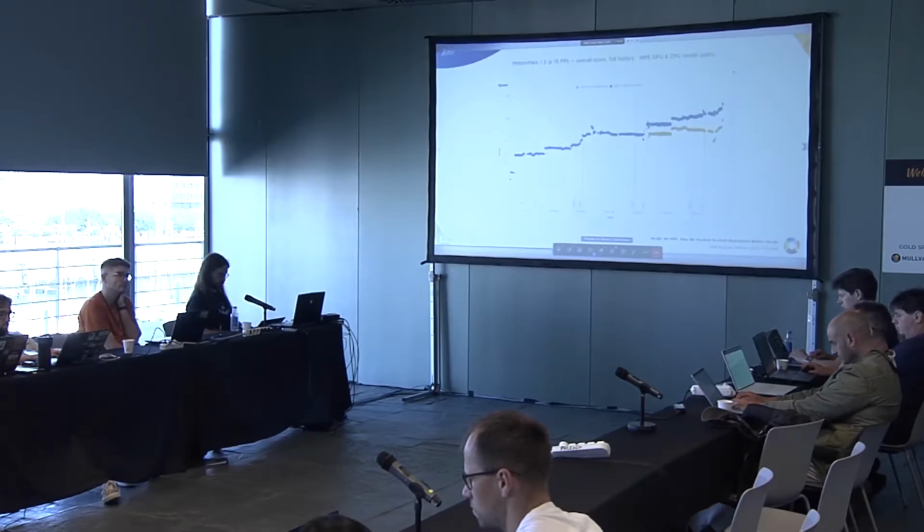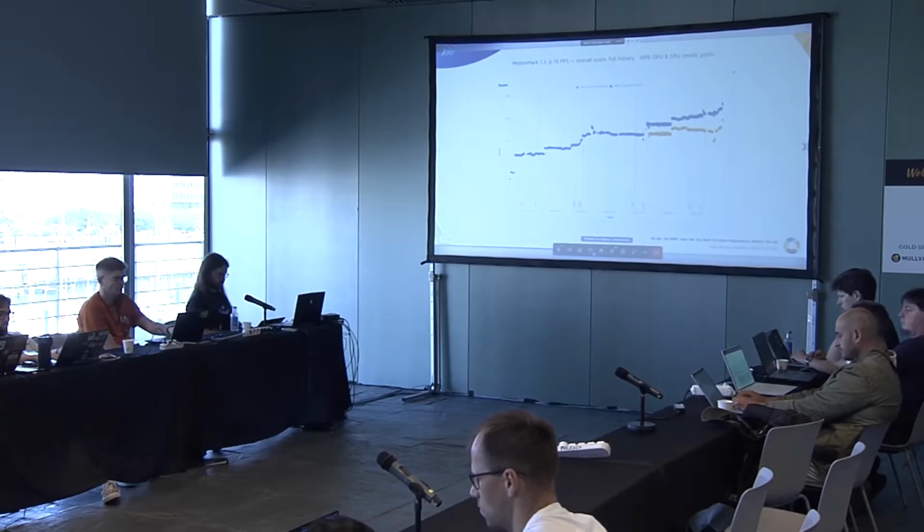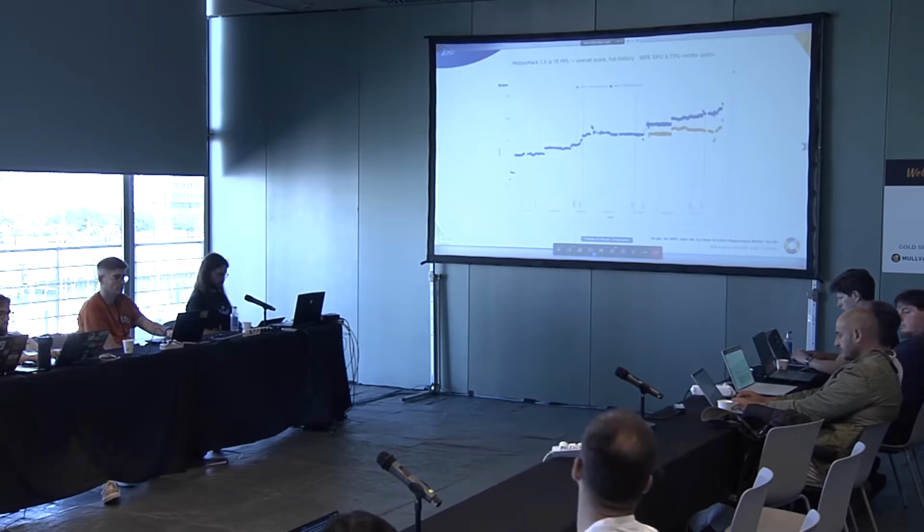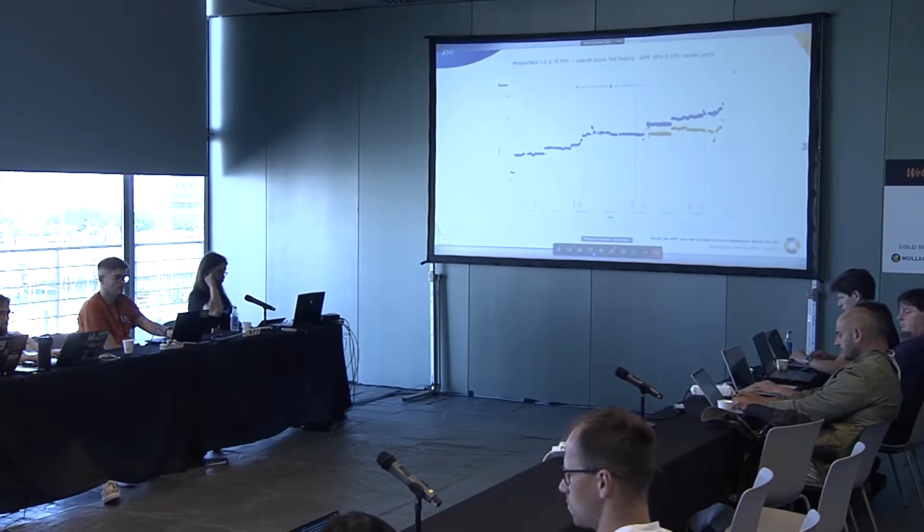For instance, this is an example of MotionMark 1.3 running at 50 FPS, showing the overall score of the test result for the CPU and GPU rendering path. You can see the blue dots extend to the beginning of this plot, the yellow ones not, because we are not running the CPU configuration all the time, but we did so with the GPU configuration. And it's at 15 FPS. It's a custom patch on top of MotionMark, basically to reduce the frame cadence a bit and give them more time to render certain frames.